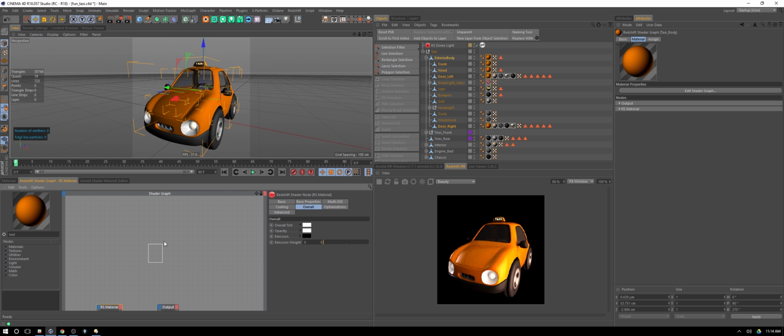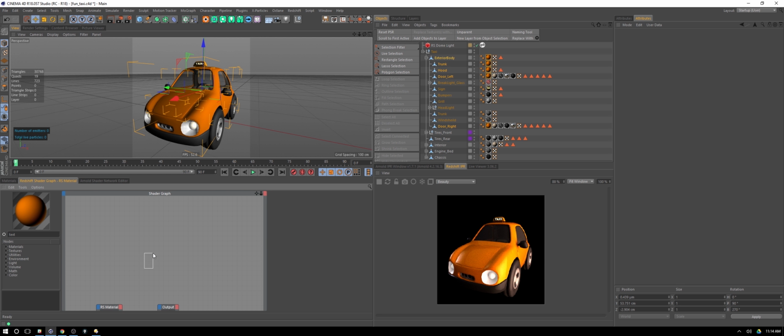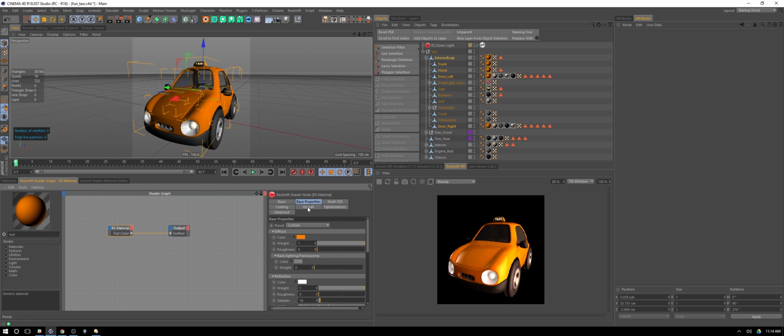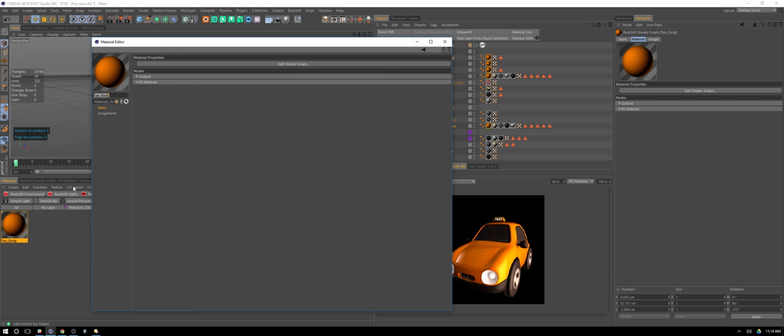And what we're gonna do is come down here, and you'll see these settings are the exact same as the material editor. So if I click here and go into base properties, you get pretty much the material editor right there.